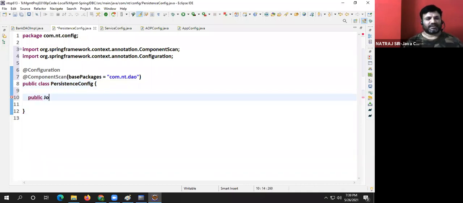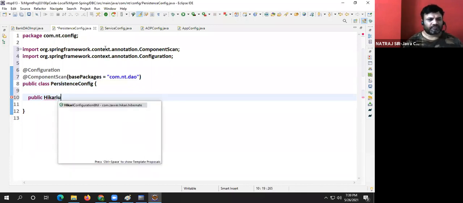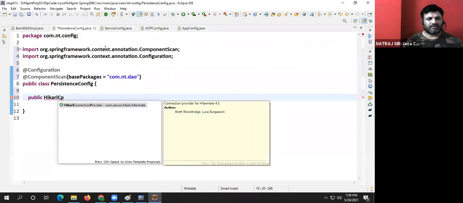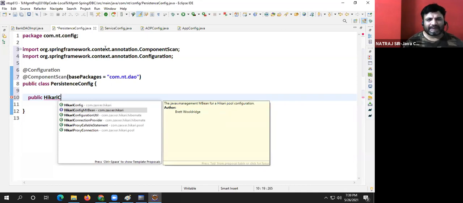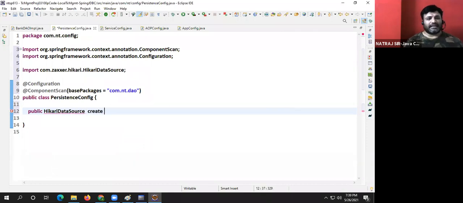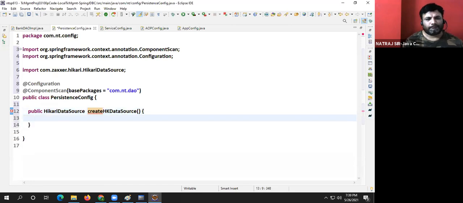Public HikariDataSource, create HKDataSource. HKDS or HK data source. HikariDataSource hkds is equal to, come on, new HikariDataSource.